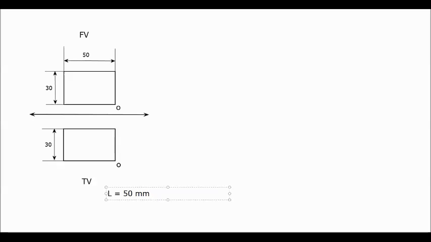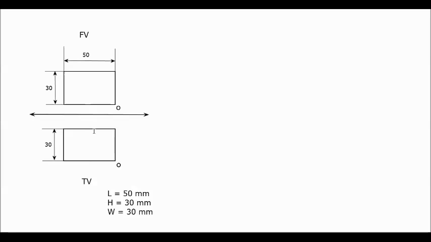The height of the object is visible in the front view as well as in the side view. But the side view of the object is not given, and in the front view the height of the object is given. So the height of the object is equal to 30 mm. The width of the object is visible in the top view and side view. The side view is not given, but in the top view, the width of the object is given. So the height in the top view is the width of the object. So 30 mm is the width of our object.